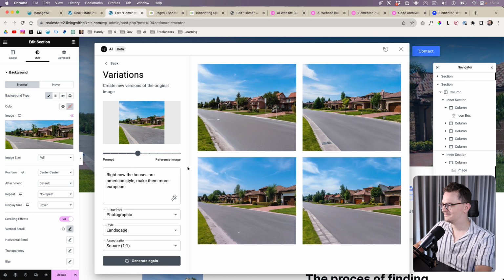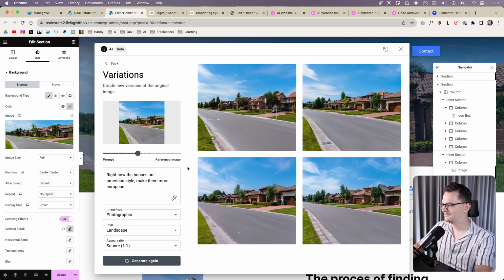So then the question is, can I export this? Because I want to use Elementor's work and then get it into another tool like Photoshop or Canva. And yes, it did add it to the media library. So we can save this image if we want, and then drag it into another tool. That is of course not the perfect workflow, so maybe Elementor can add a feature where you can adjust it a little bit. For now, let's move on.